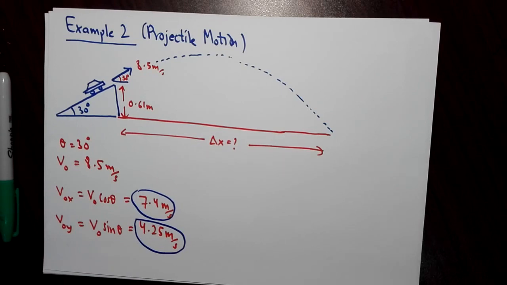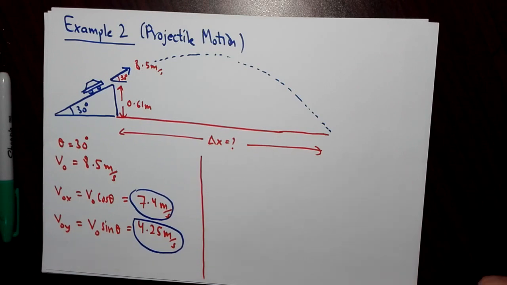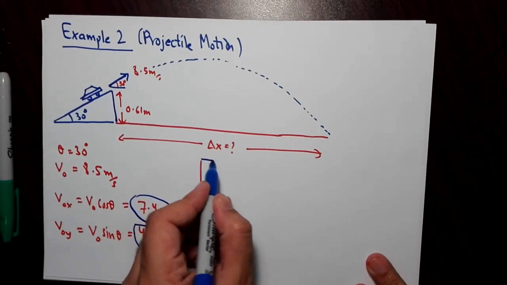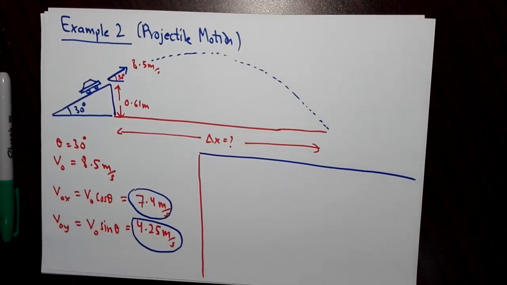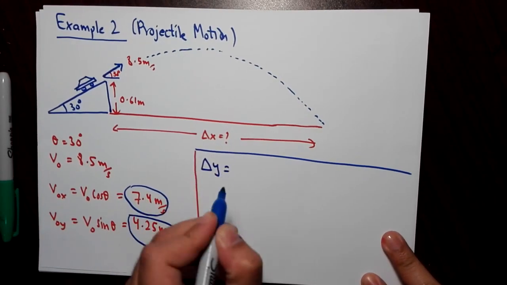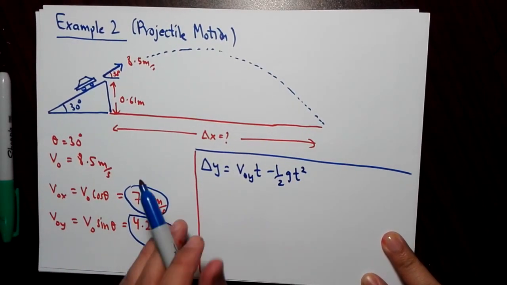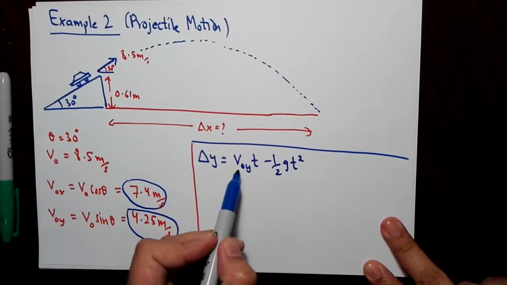And again, I would suggest you guys to write knowns and unknowns in the x and y direction. I'm just going to directly write down the equation that you have to use, because the situation is similar, in terms of the equation that we have to use. Of course, the velocity is at an angle, so it's different in that sense. So we're going to use this equation, delta y equals v naught y t minus half g t squared. So we used this equation before also, but we plugged in v naught y equals 0.